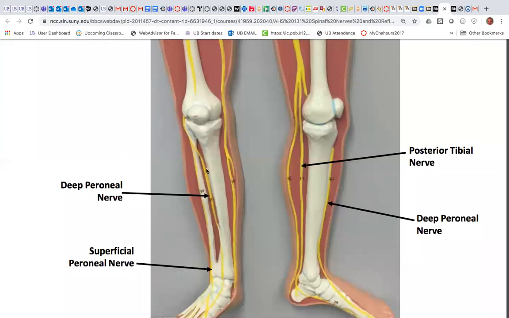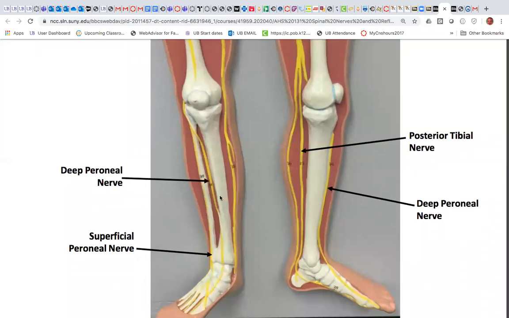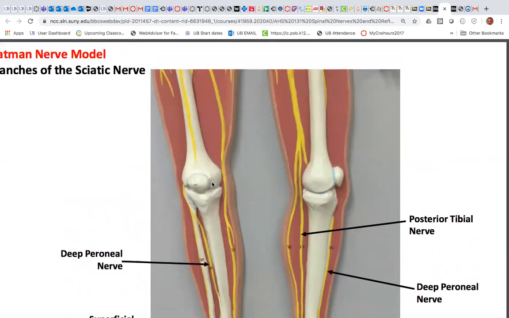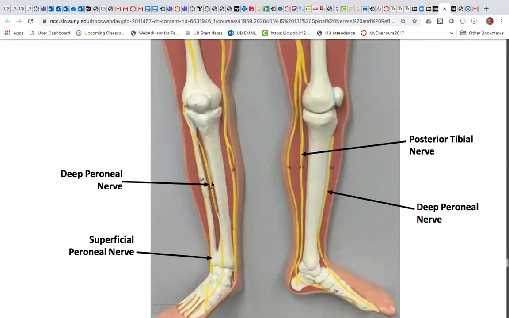It divides into a deep peroneal, which goes to all of the dorsiflexors of the foot, like tibialis anterior, and all of the anterior muscles of the leg and top of the dorsum of the foot. That's all of the dorsiflexors are innervated by the deep peroneal nerve, which actually comes from all the way from the lumbar spine, L4. So L4 is your dorsiflexor tibialis anterior. All kind of rhymes. Deep peroneal nerve comes from L4, goes to the tibialis anterior, which is a dorsiflexor.